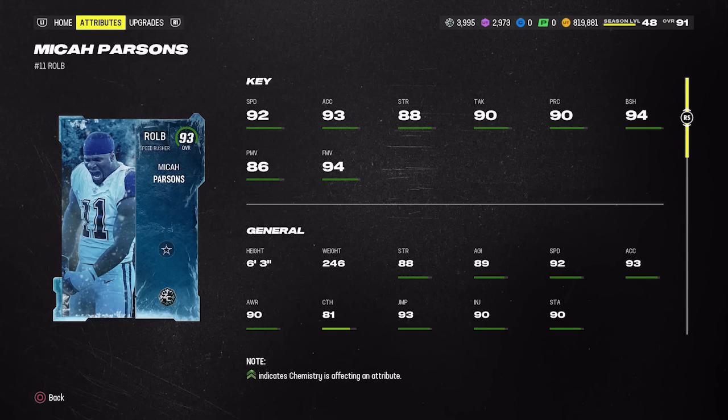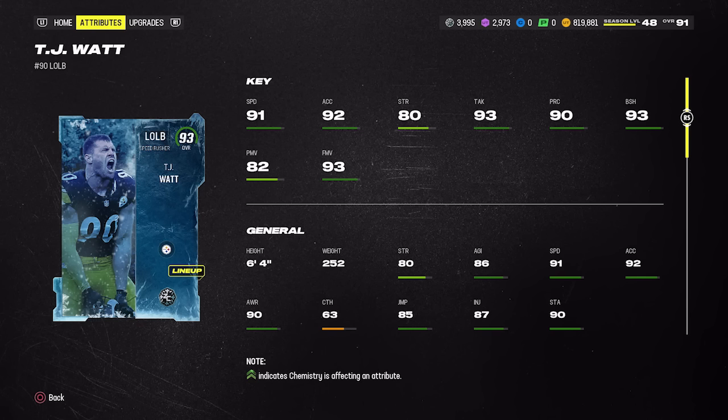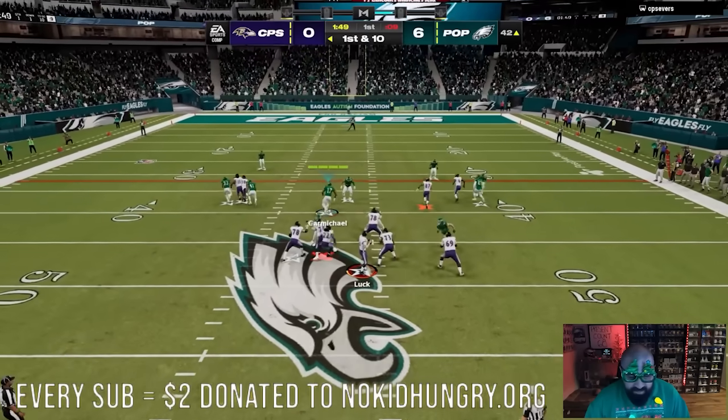I don't think edge threat is a great ability, but he does get edge threat for 1 AP. So if you're on defense and you got 1 AP left over and you're looking for somewhere to spend it and you needed to upgrade your pass rush, this is not a bad card to choose from. The other option is going to be TJ Watt, which has been very productive for me, and that's why I want to include him in this video.